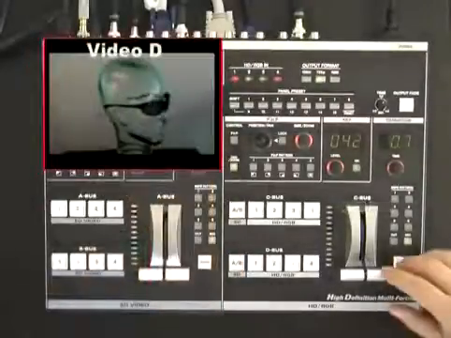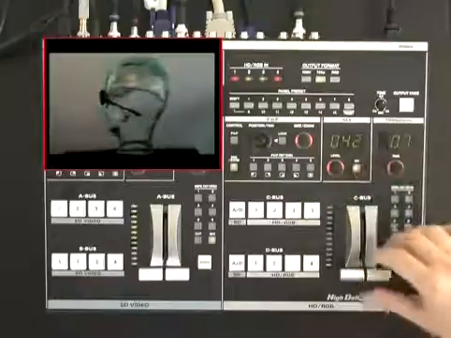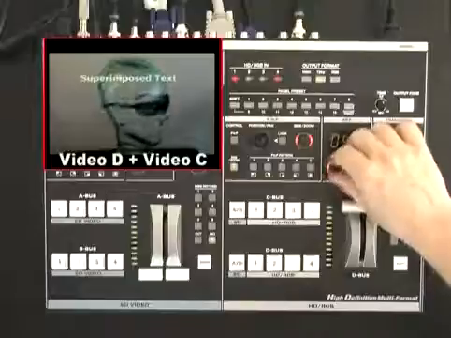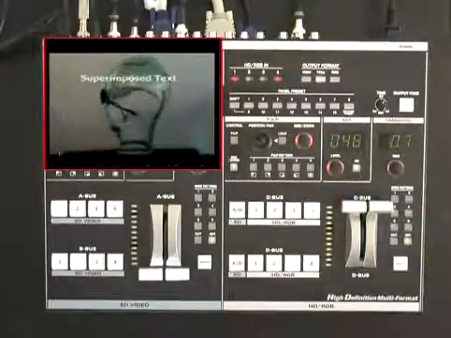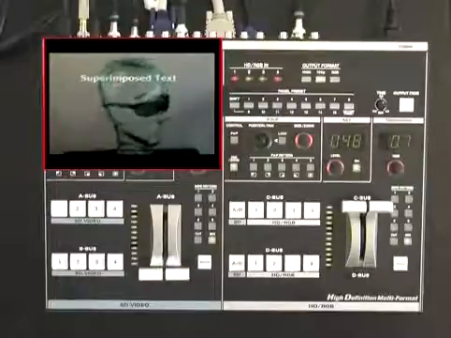Keying can be used to superimpose text over your video. A computer's PC RGB output can be connected to an HD input on the V440HD. Since the V440HD employs brilliant high-definition resolution, white text on a black background that is keyed over your video with a Luma key will layer clear, sharp text onto your video.